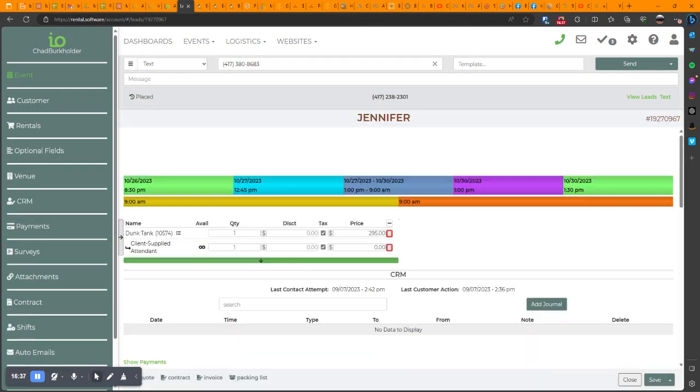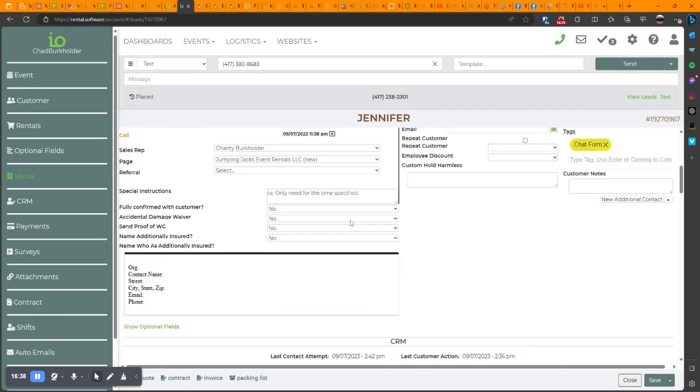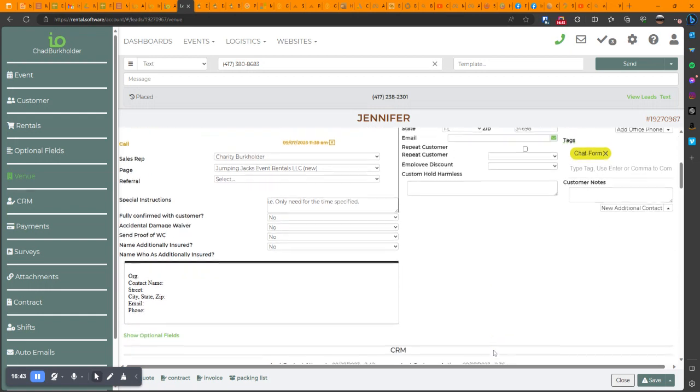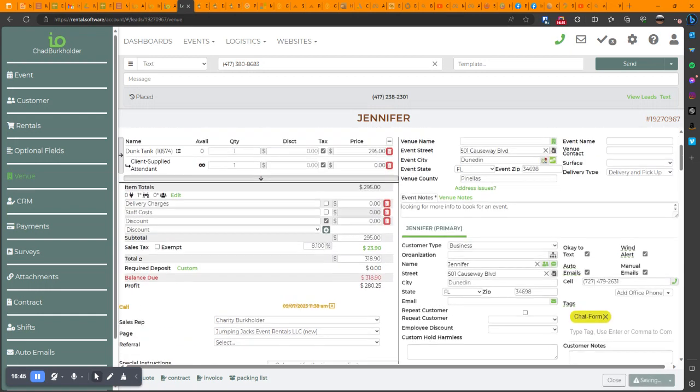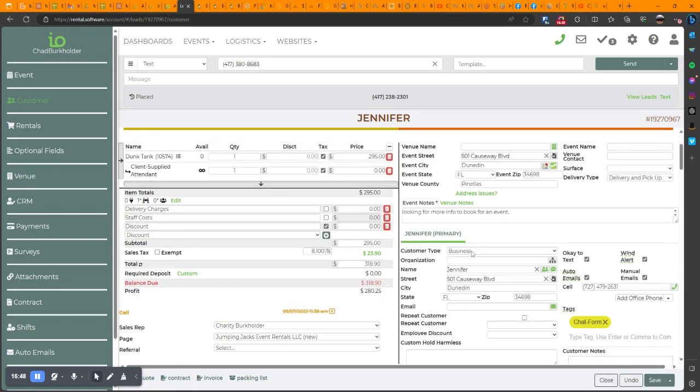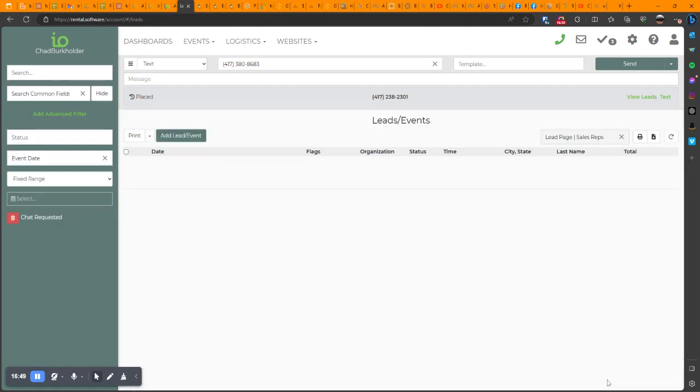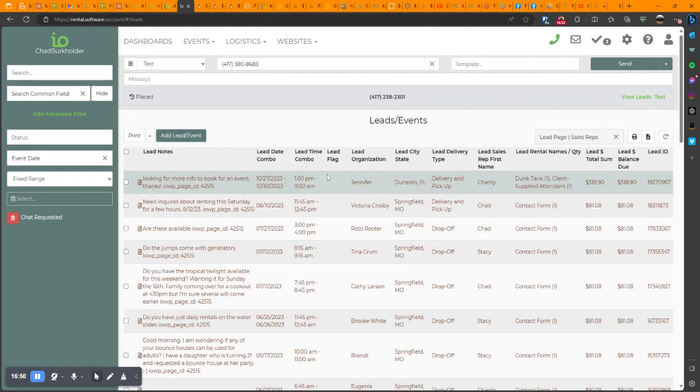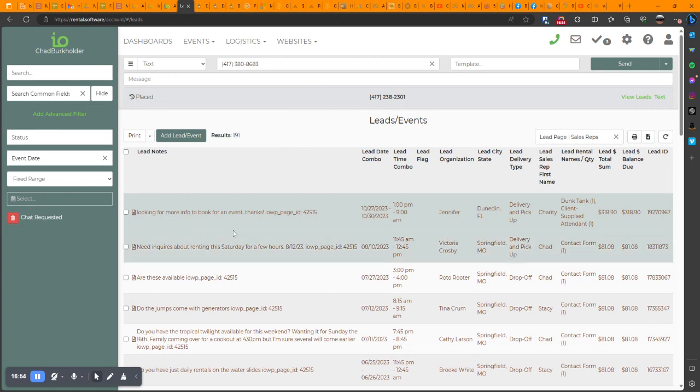I'm going to delete this out here. It'll say quote, and then within a few minutes, it'll change it to your chat status, and then you'll be good to go. You'll know that it's a chat.